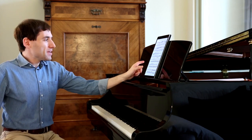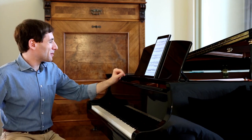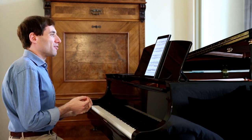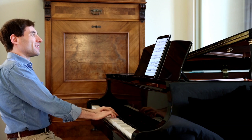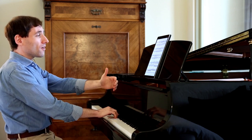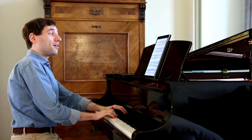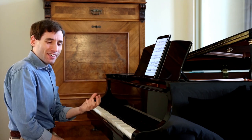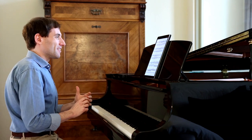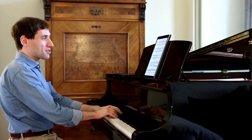The middle section, sorry, before I talk about the middle section, I have to say there are a few moments also of dramatic beauty here. Pianissimo, color. As we said, C major can be a very neutral, bland key, but here he adds a lot of chromaticism.